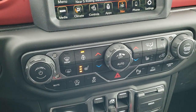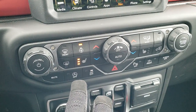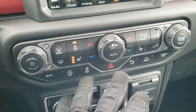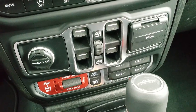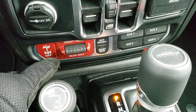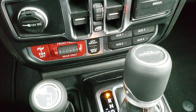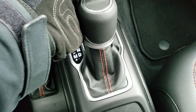You can do your climate controls on the touch screen or down here manually. Dual climate control. Stability control and start-stop capabilities. Speed select crawl control. Heated seats and heated steering wheel button there too. Power windows. This is really what makes the Rubicon a Rubicon — you get the front and rear locking differentials, or you can just lock the rear. You also have off-road mode and sway bar disconnect. Four auxiliary upfitter switches, four-by-four shifter on the floor, and the eight-speed automatic transmission with the Gladiator logo on the shifter.